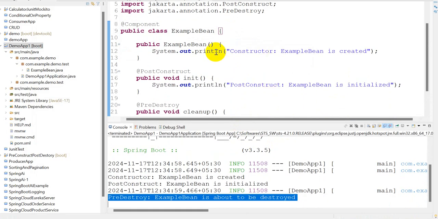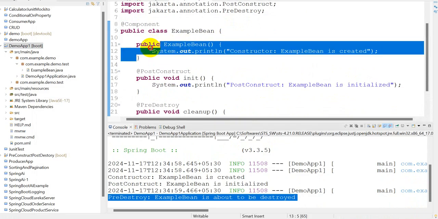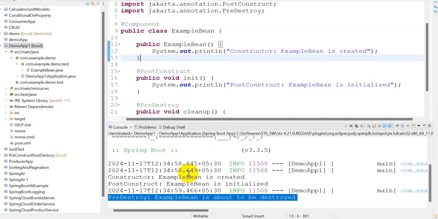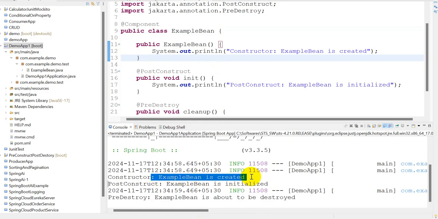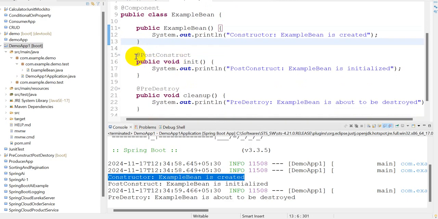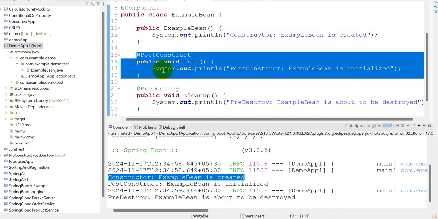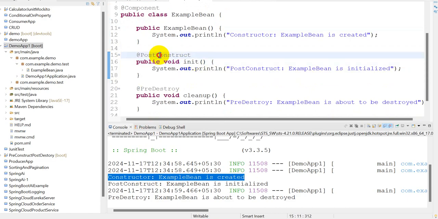First, for bean creation, it will execute this constructor. You can see constructor, ExampleBean is created. Once the bean is created and all the dependencies are resolved, this method will execute because we have a PostConstruct here.